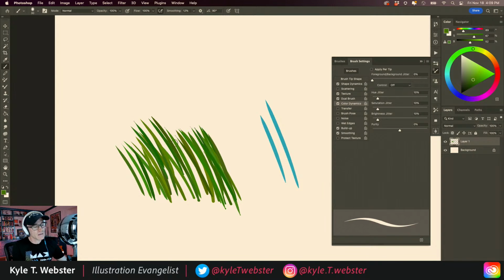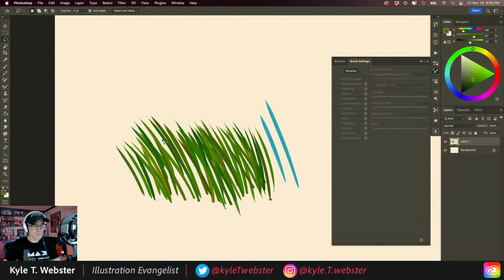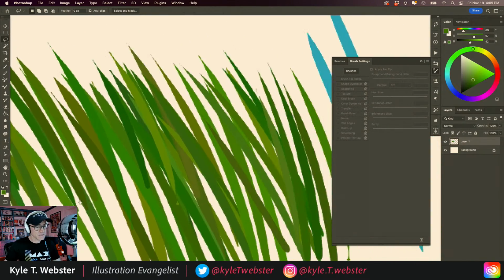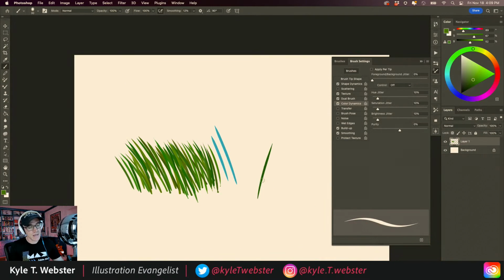Very nice. So this is a really practical way to use this. I don't have to go to my color picker and shift around and change the colors, right? I just draw all that lovely grass one stroke at a time and shift the colors, okay? Now, if I want more variety, I just increase the brightness jitter, maybe increase the hue jitter a bit, and try again.